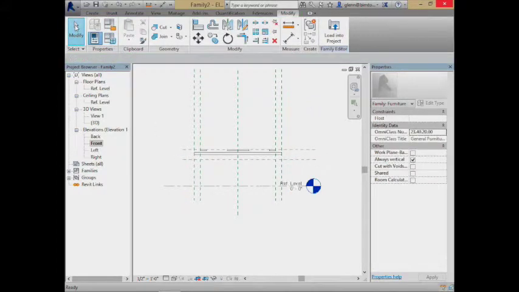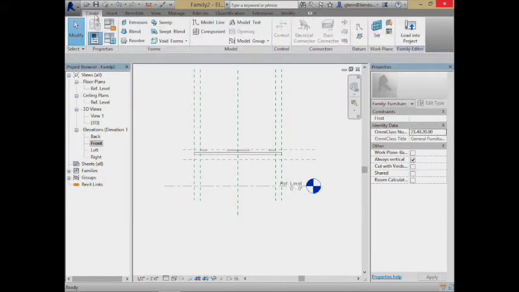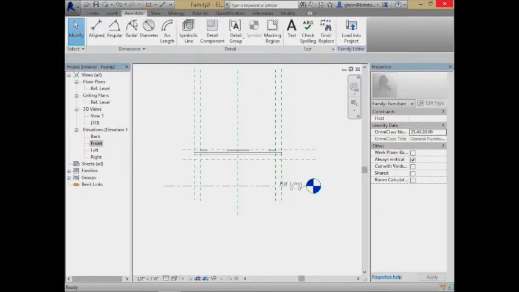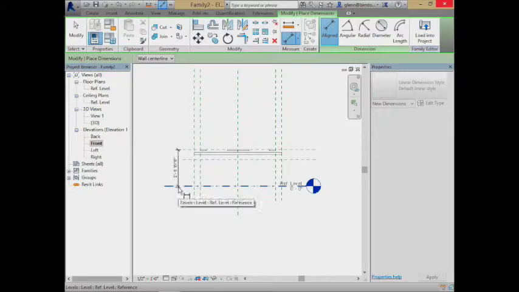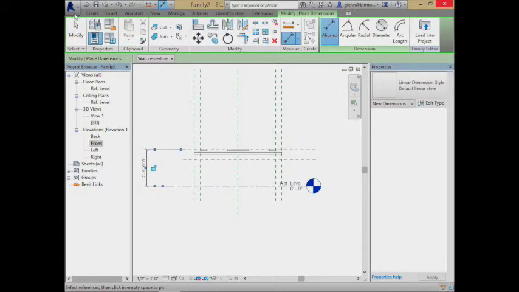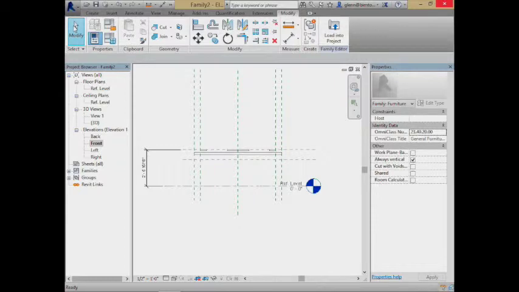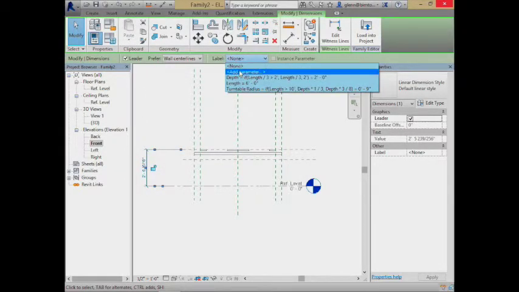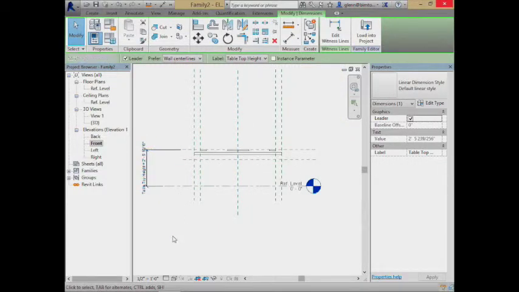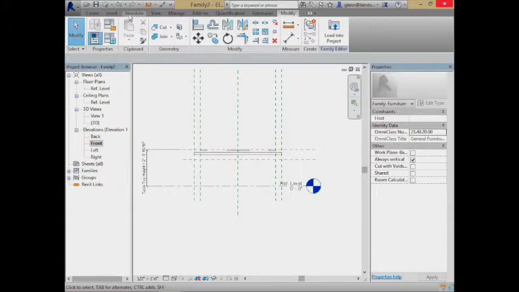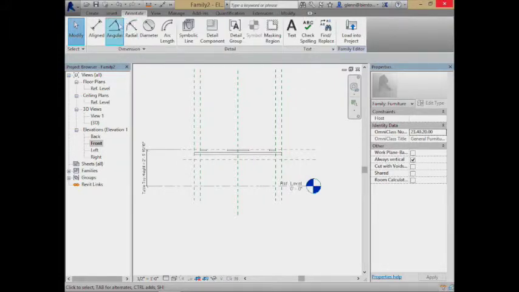Okay. What I'm going to do is actually set up two parameters here. One that I'm just really going to use to report a value. So I'm going to put one dimension that's going to go to the table top, because as I start resizing this, I think about specifying it in terms of the table top height. That's the way I really think about it, not the table bottom height. But I do still want to be able to get to the issue of what the table bottom is. So I'll say that's table top height. Okay. I'm going to go through and create another one for myself, just to be table bottom.